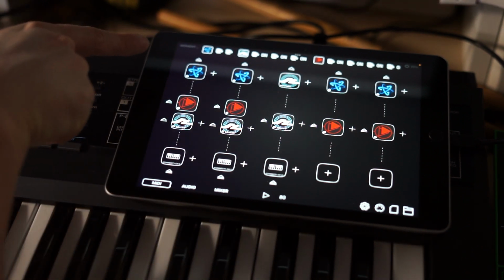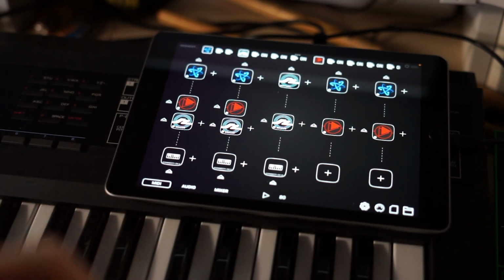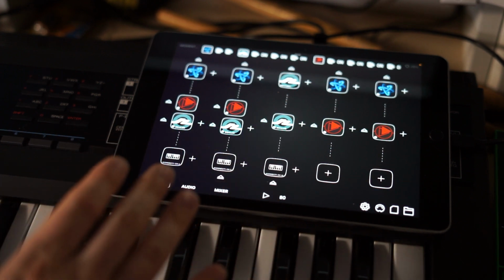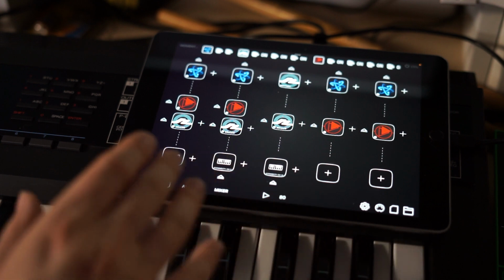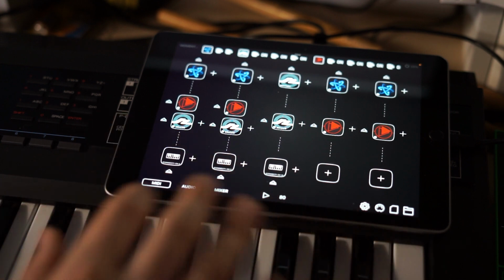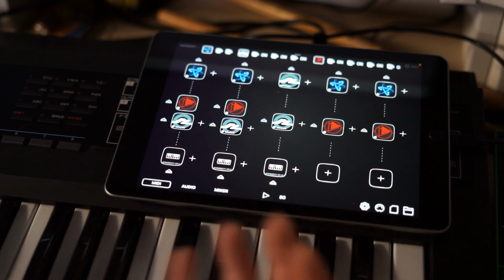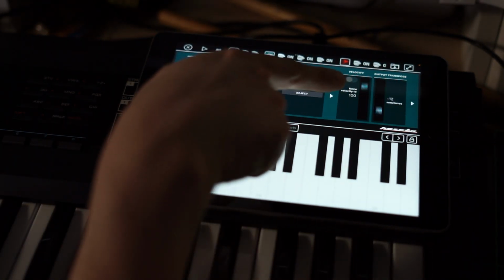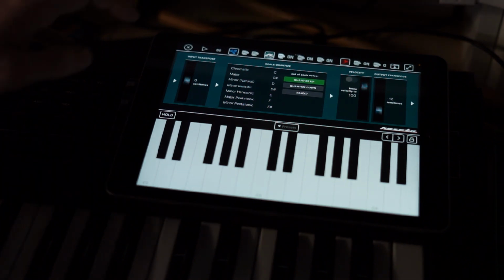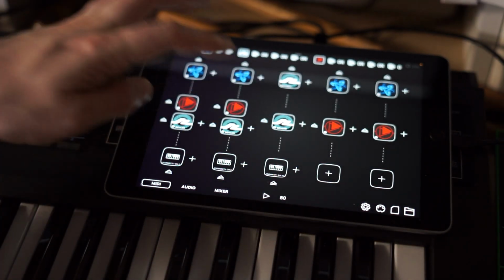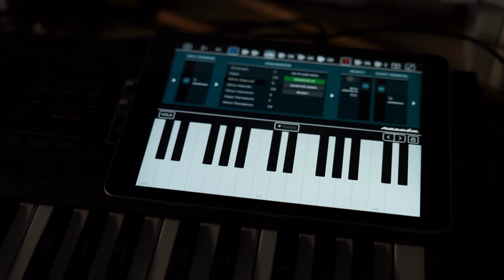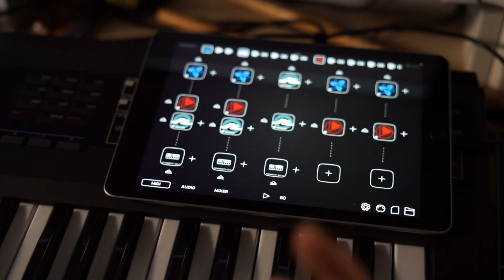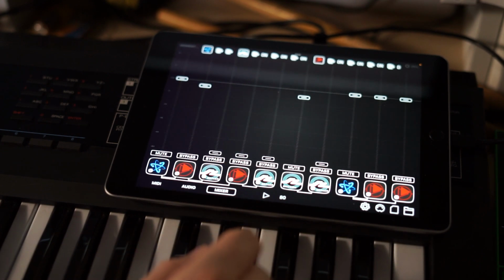That's because the piano roll only outputs one height of notes. So basically your bass notes will be the same height as your plunky notes, which is obviously not desirable. So what I'm doing here is I'm using a scaler to tone it down 12 semitones to make this the bassier side of things, and on this side I have it 12 semitones up to make it higher and more plunky. It's a very simple explanation.